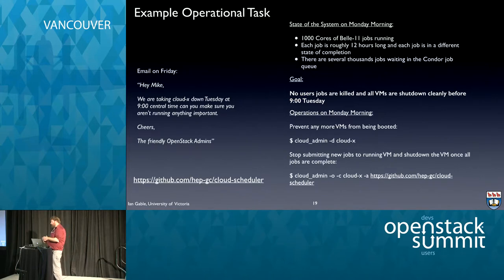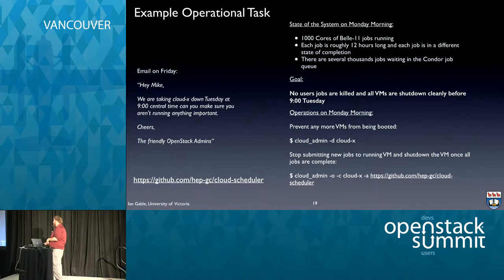So I want to give you an example operational task. And this is having an easy way to deal with clouds coming in and out of your infrastructure. You saw we had these dots all over this map earlier, the yellow dots. And that's by no means a static list. We'll have some this week, and some will drop out the following week. And it's an ever-evolving list of who is making cloud resources available to us over time. So we need good operational ways to bring those clouds in and out. And we need to do that without affecting users.